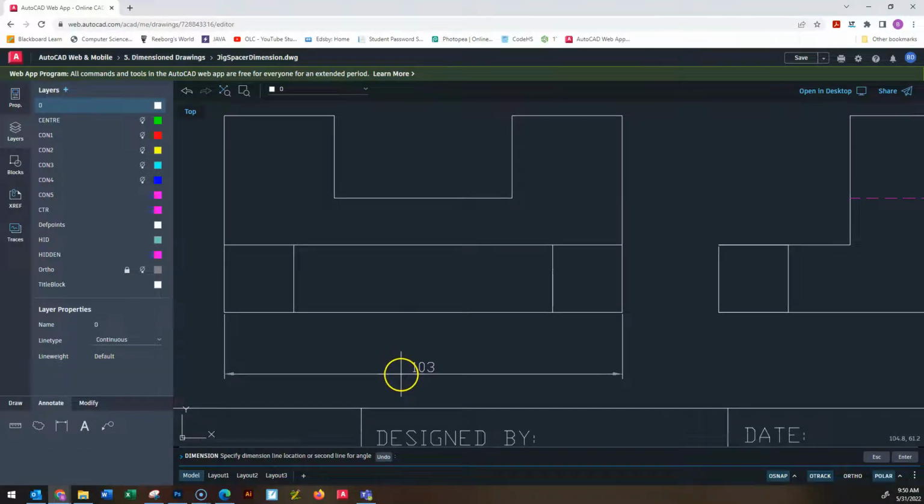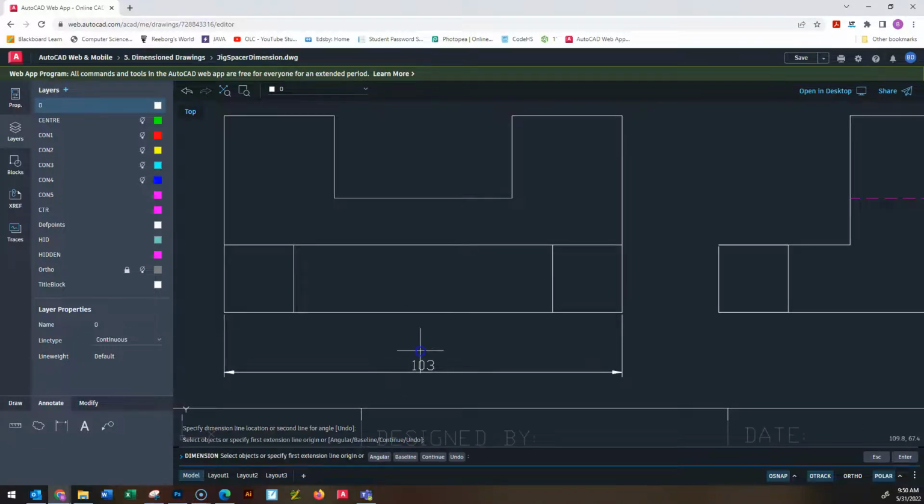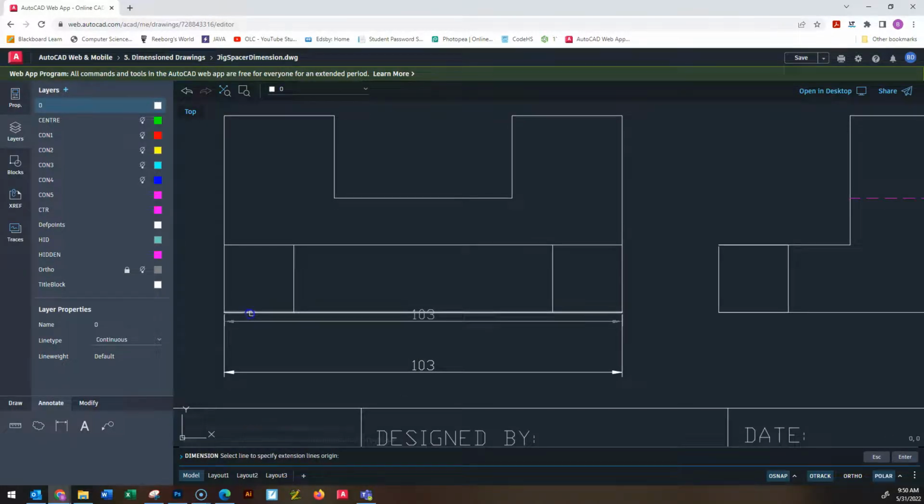So we had 103, and I'm going to bring it down a little further than I normally would. The reason I'm going to do that is because you include measurements from other features, and you always have your biggest dimension to the farthest outside, and anything that's smaller you include between it and the actual object. So you want to have enough space in your dimensioning that obviously the numbers aren't being cut off. You generally do not want to dimension your object inside the object. You'd like your measurements outside.